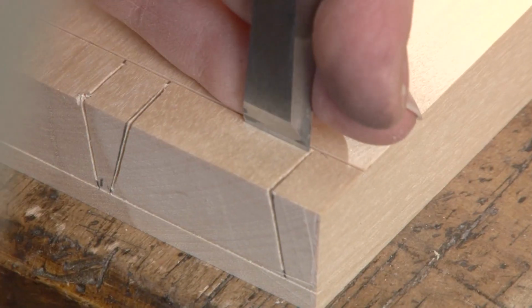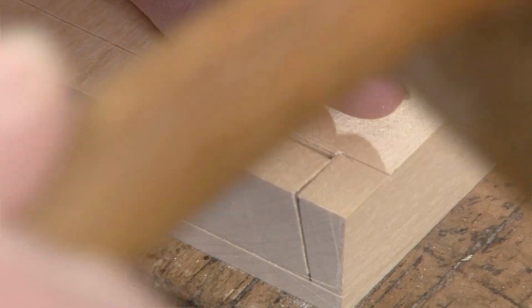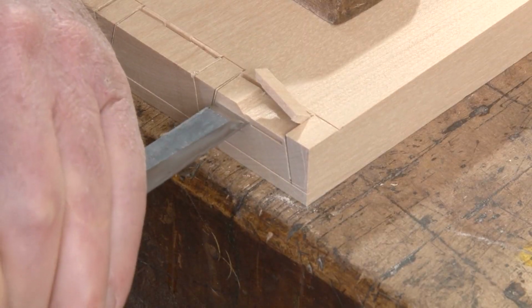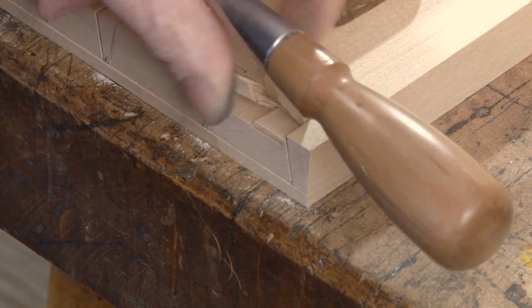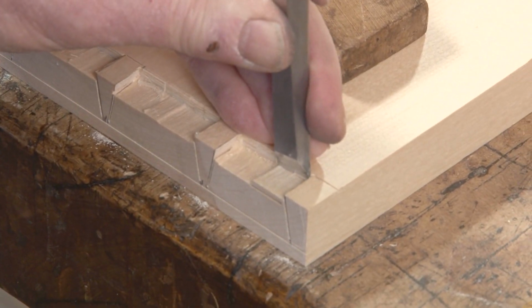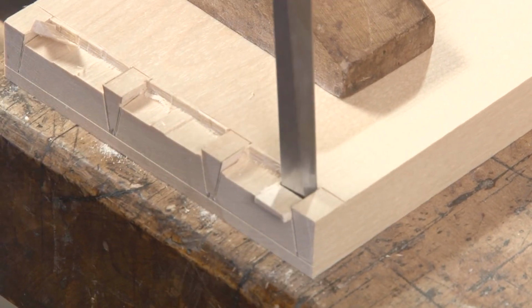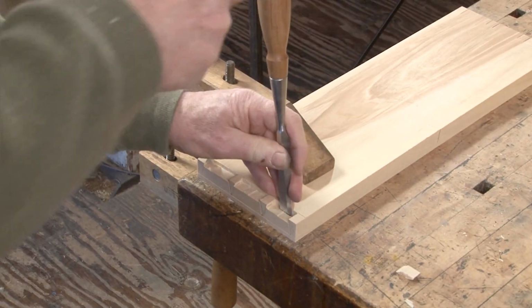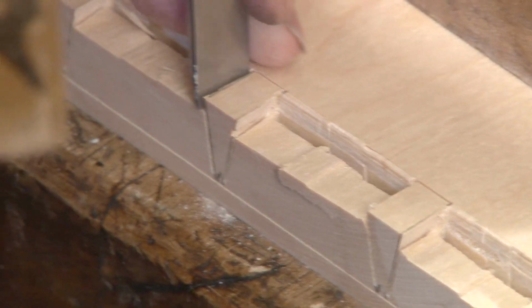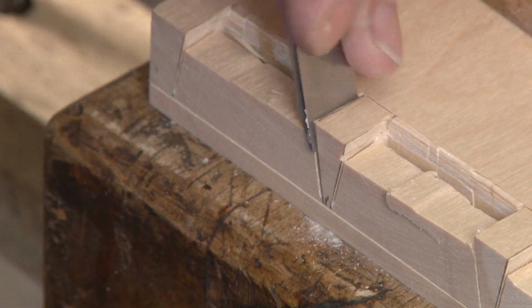I'll start off by chopping about 1/16 of an inch away from my scribe line on the inside of the drawer front. Then I come back and chop in from the end grain. Now with the second cut, I'm going to angle my chisel. Now I'm going to come back and make a slight chiseling cut along the angle in this direction.